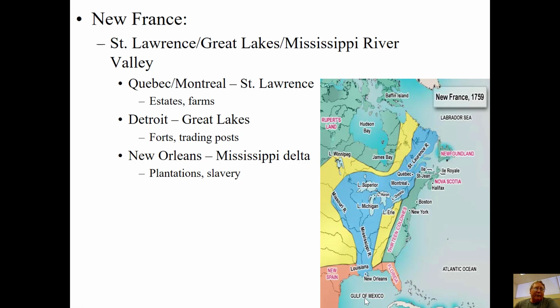At first, they are looking for another Aztec or another Inca empire to conquer and get rich from, but they quickly find out that that's not going to happen. There aren't any gold deposits right around there. The natives don't live in concentrated, wealthy empires like the Aztecs or the Incas, where the population's all in one place and they have a lot of their wealth concentrated in one place.